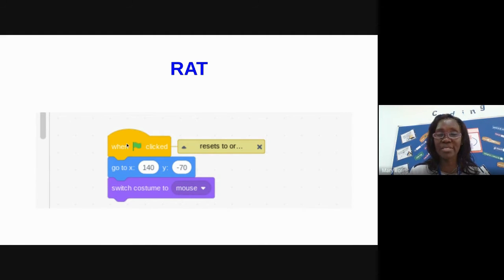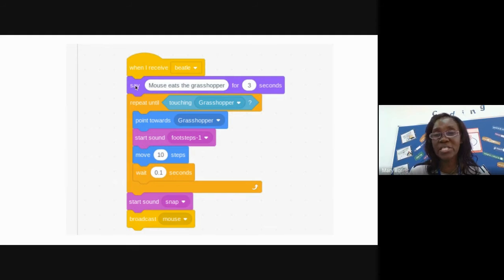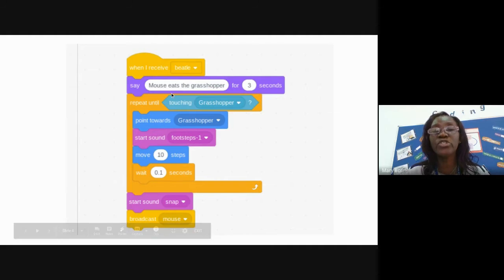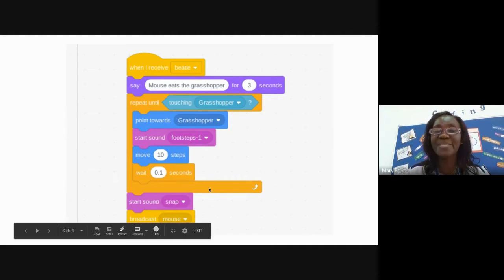One of them was this, and this has no if-then. And it does not have repeat. And then the next one was this long one. For the same sprite, the rat, you were also to make these codes. Now on this code, you have one loop. The loop is repeat and tell. Your job was simply to copy these scripts and then see how they work.